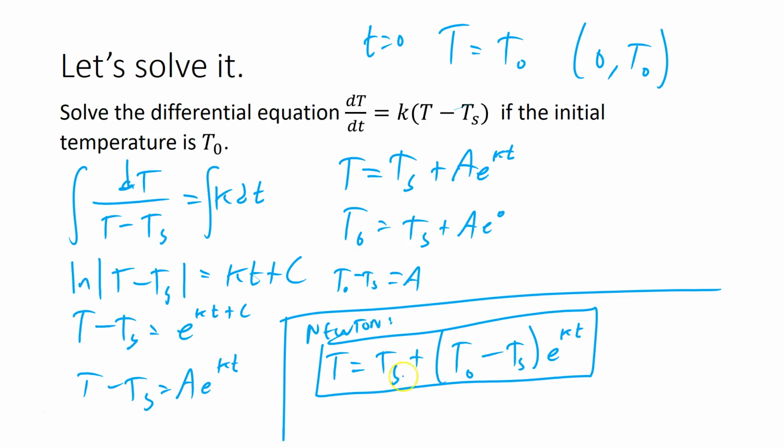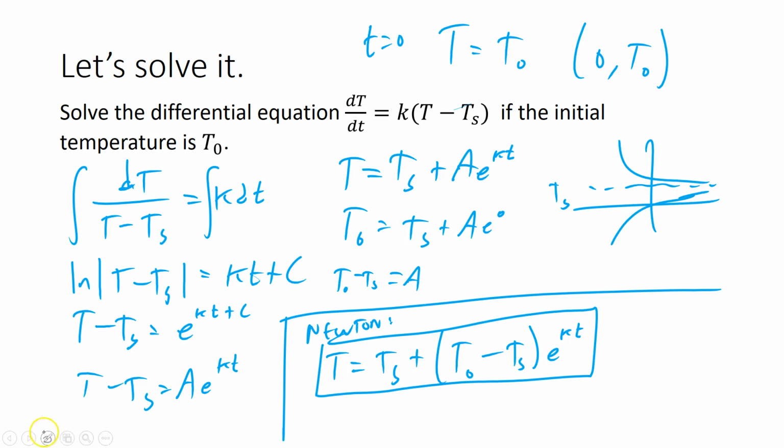Notice the temperature of the surroundings is added over here. So as t goes to infinity, generally k is going to be a negative number, because if things are cooling, they're going to be dropping off. So that plus Ts here, that's going to give you a horizontal asymptote, because that's where it's going to stop. Whether it's coming up and heating up or coming down and cooling down, that's going to be your kind of equilibrium point. That's where it's going to stop, right? It can't go below or above that temperature of the surroundings.